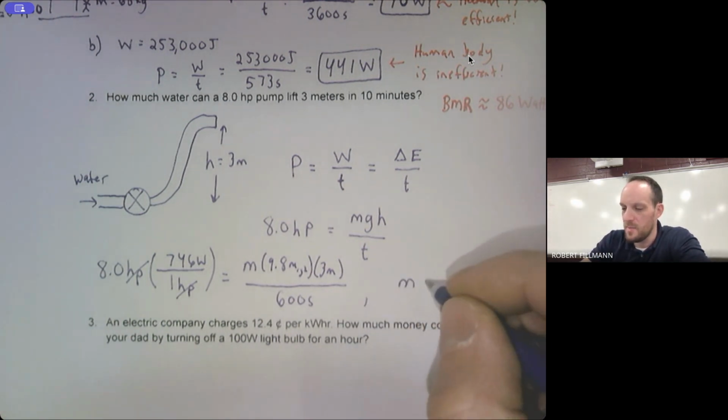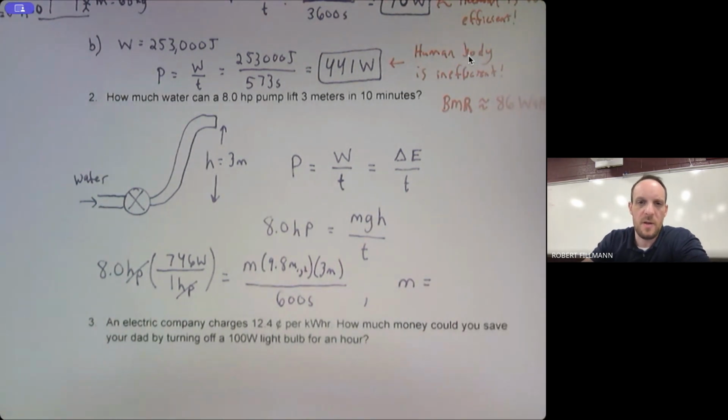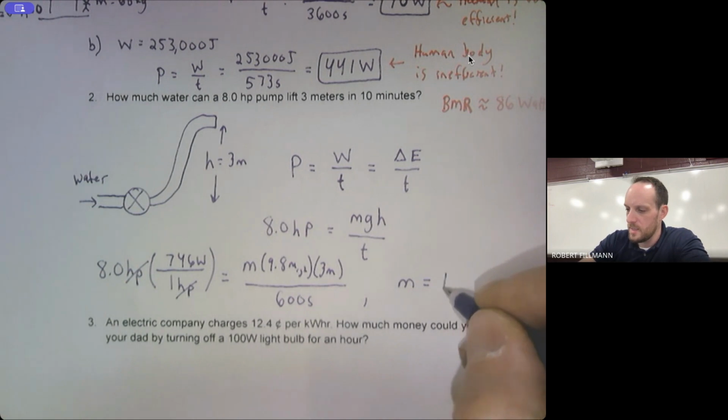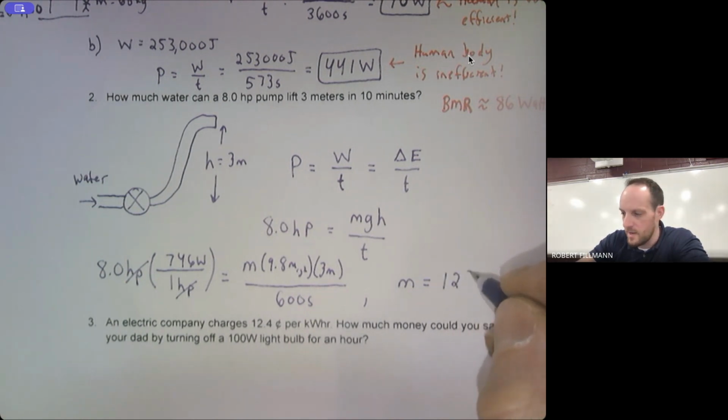And maybe you're trying to pump your basement out and you're going to run your 8 horsepower pump. You're going to lift water out of your basement. Maybe it's flooded and you're going to run it for 10 minutes and you're wondering how much water you're going to pump out. Well, you could calculate it this way. You're going to pump a lot of water out.